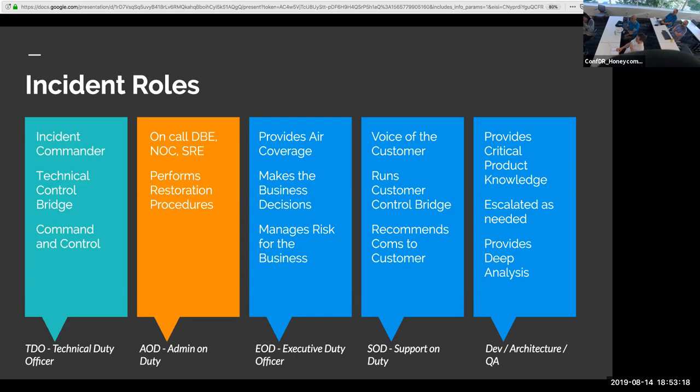Jason, when you bring in your dev and QA people, how do you manage things like access and security? We don't give them access to the system. Our particular software has a back end and a front end. Say we had a failed deployment, we bring in QA and have them help us pinpoint where that is, because we're using their tools when we do deployments. And once we restore service, we use QA to validate before we go to the customer. Because I don't like going to the customer saying service restored, and then, no, it's not. So we get that feedback, okay, QA says it's good, service restored, and we can go talk to the customer.